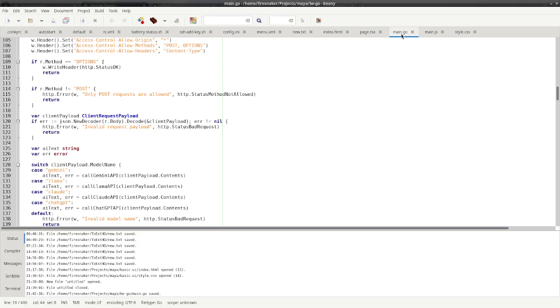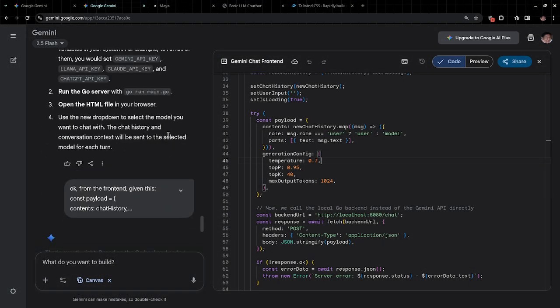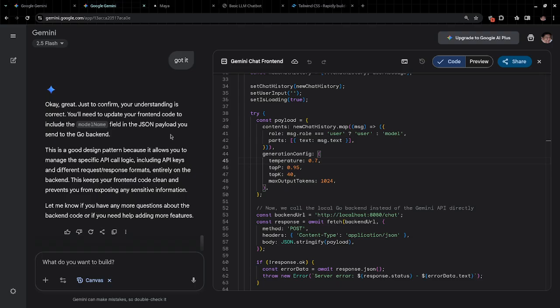That's it, I think. Then I see to chat. Yeah, they explain that. And because we did not connect to different LLMs, we need to ask which one we want to connect to: Gemini, Cloud, ChatGPT, or Llama, and many models.